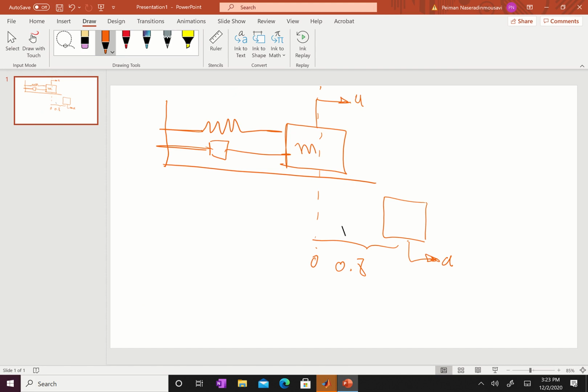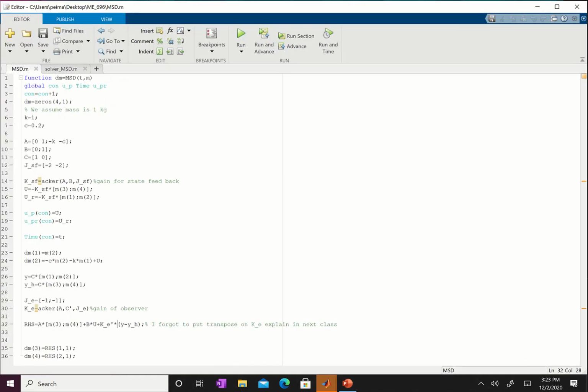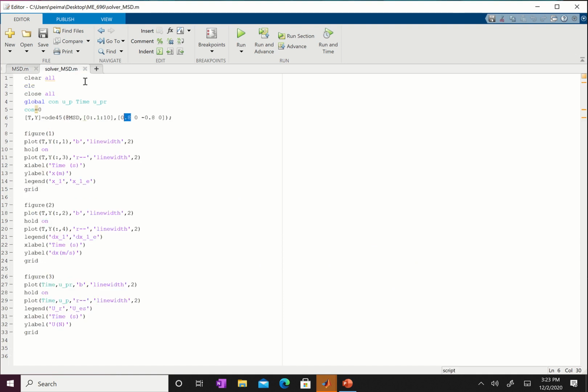Here is 0, that's right, 0 and 0, but with these desirable poles or eigenvalues. What are those? -2 and -2. This means that you want to have a critically damped transient response. But we are estimating because we don't know the states, that's why I'm giving some random numbers. You see here, these are the real states that we are measuring, and these are the observed or the estimated. Because I don't know what the position and velocity are, I'm giving some random numbers. And we plotted U. If I run it again, see here, guys.